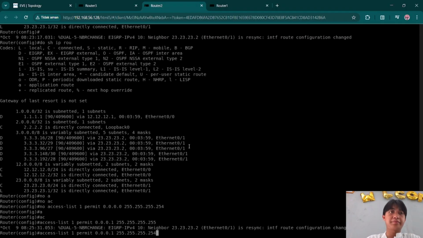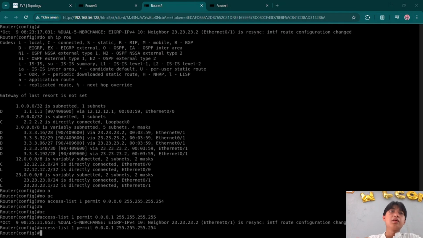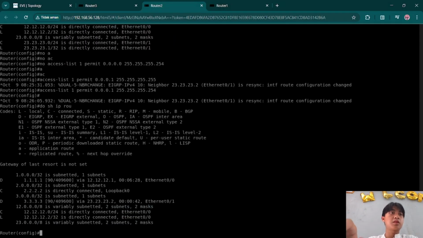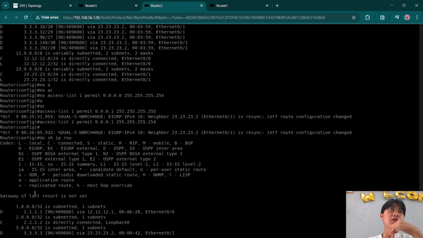And then enter. You can see the difference between the odd IP access list and the even IP access list. Okay, we're going to check with do show IP route. As you can see, it's all getting blocked.